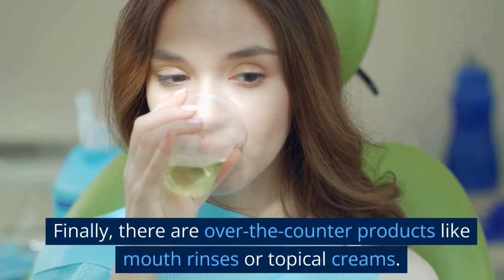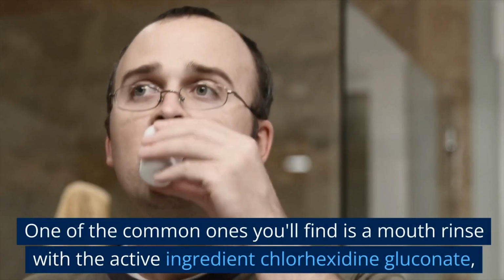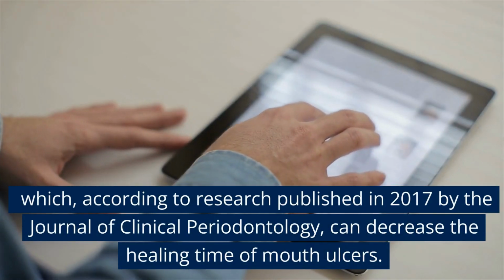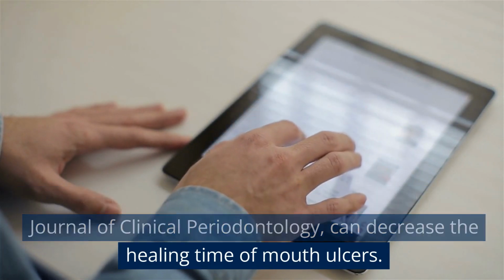Finally, there are over-the-counter products like mouth rinses or topical creams. One of the common ones you'll find is a mouth rinse with the active ingredient chlorhexidine gluconate, which, according to research published in 2017 by the Journal of Clinical Periodontology, can decrease the healing time of mouth ulcers.